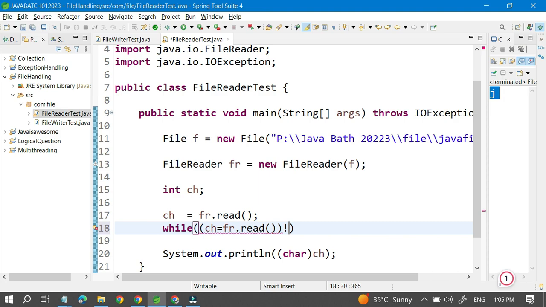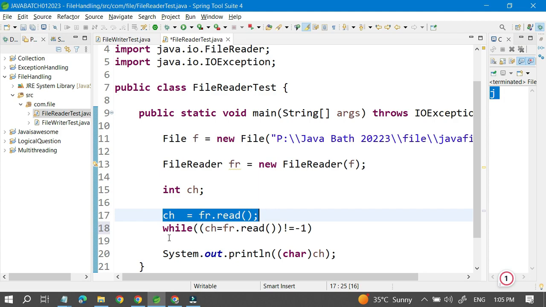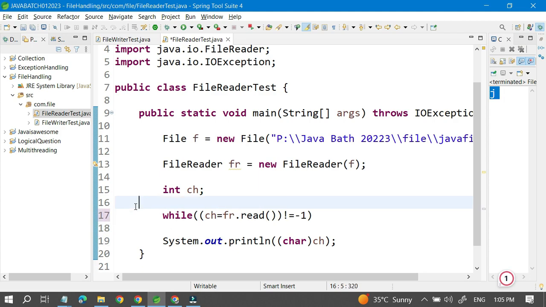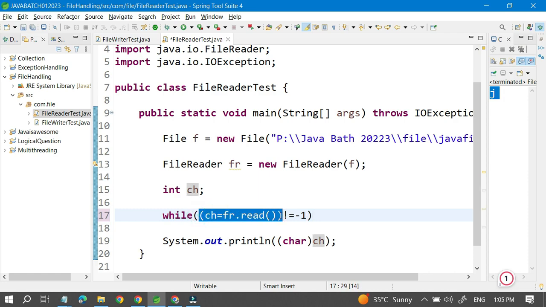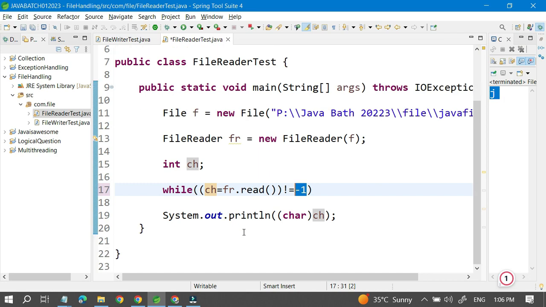What is the meaning of that? We are reading this value, right? Ch. If I write it here, it will not come inside the loop, so we have to remove it from here. And the line I have written inside this loop will read one value every time, and check the condition every time. It will read one character and store it inside ch. Like previously we checked 106, which is not equal to -1, it means it has some ASCII value. So we will come inside, and we can open the loop and close the loop.